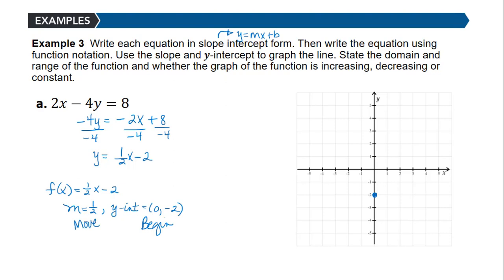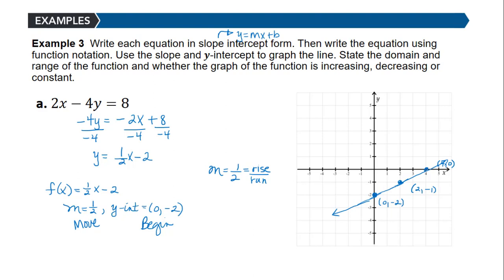Our slope is 1/2, which is rise divided by run. This means for us to rise from that beginning point of 0, negative 2, we rise 1 unit and run 2. So that will take us up 1 over 2 to the point 2, negative 1. We can repeat that process if we want to. Go up 1, right 2 takes us to 4, 0. And then we can draw the graph through that line. Again, using a ruler and paper will make those very precise.